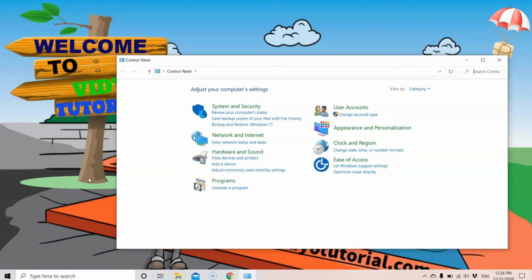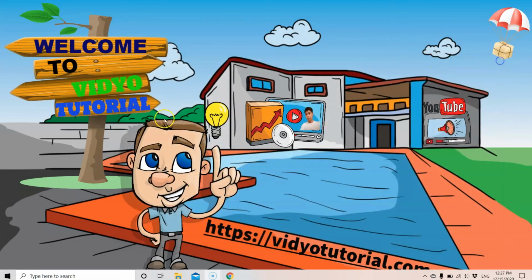This simple command lets you easily access it. Alright, here are your System and Security, Network and Internet, Hardware and Sound, Programs, User Accounts, Appearance and Personalization, Clock and Region, Ease of Access.